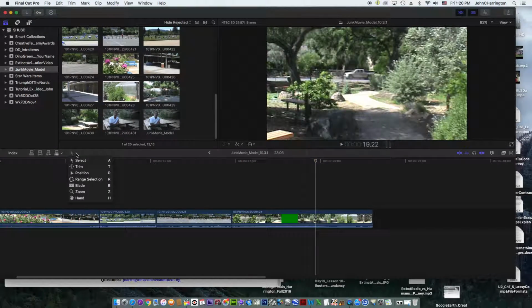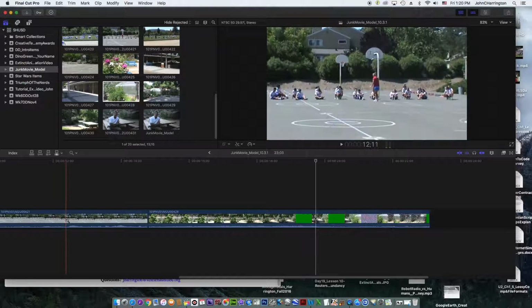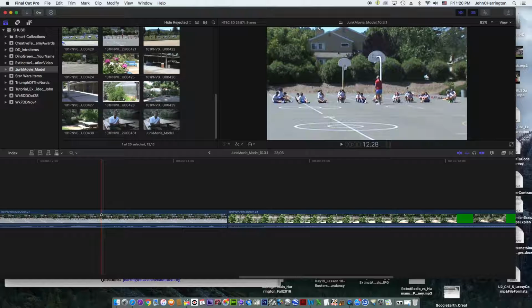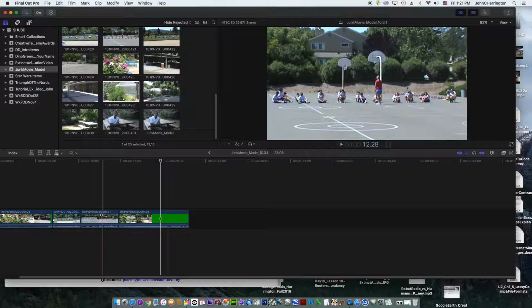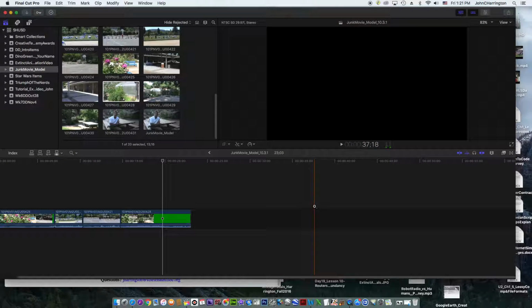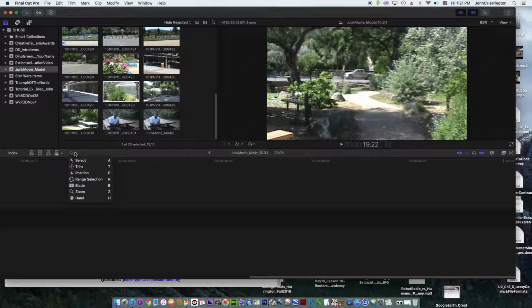Okay? Here's the zoom tool. Zoom tool is the exact same as the one that you had in here, but it's just another place to get it. So you can zoom in. And what if you want to zoom out? Zoom out is just the opposite. I'm going to hold down the option key. Is it my option key? Yeah, it is. And I'm now going to zoom in. So I can click and zoom in, hold the option key at the same time, and now I can zoom out. It's the same skill as over here where you're able to zoom in and zoom out. Just maybe a faster way of getting there.